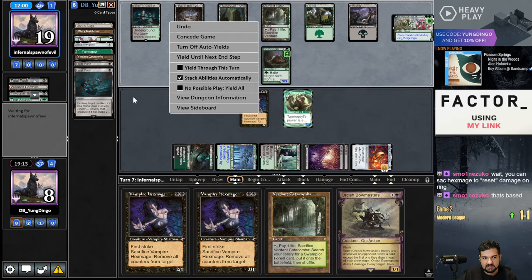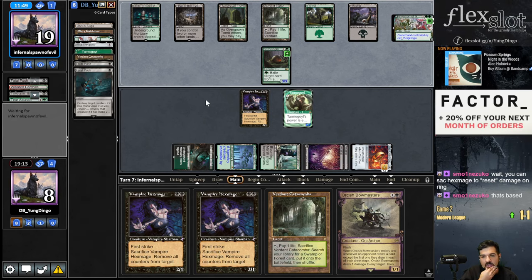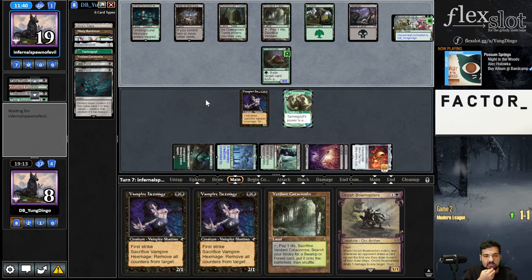My opponent didn't eat a bunch of stuff at the end step. Interesting. They probably passed through by accident. That's true, the Hexmage can't shrink it as well.